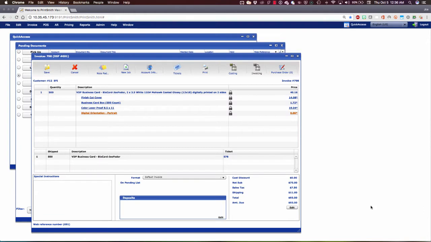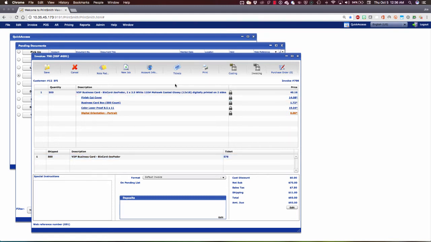So let's click OK and go through the rest of the items here on the pending invoice window. Here we have the job. It's 500 of this business card, and you can see Printsmith Vision already has the production plan put together for this. These are all the steps that the shop needs to take to produce this box of 500 business cards. We also have a planned shipment for that quantity of 500, and if we go in there, there's areas to print out our carton labels, our packing slips, and mark this as shipped. But let's go into produce the job now.